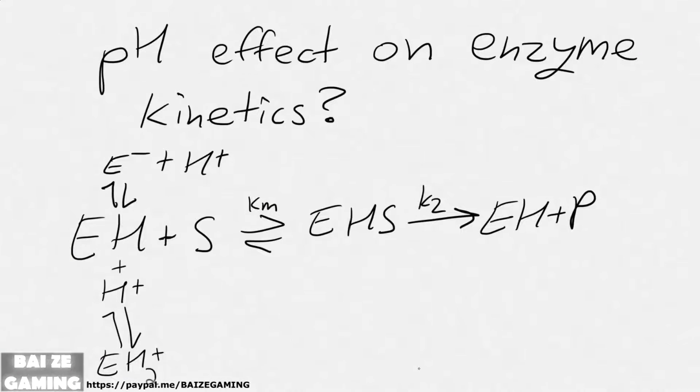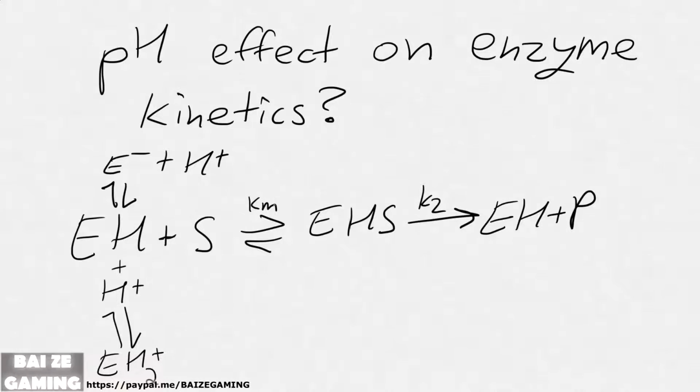Okay, so what if we have another kind of inhibition, but this time it's not really inhibition. It's more of a pH effect on enzyme kinetics. What you can do is modify your enzyme kinetics with the formation of H plus ions, or using up the H plus ions to form a complex. Which way you read this will depend on whether it's a weak or strong acid, or more basic, depending on whether it releases or absorbs H plus ions, and that kind of stuff.